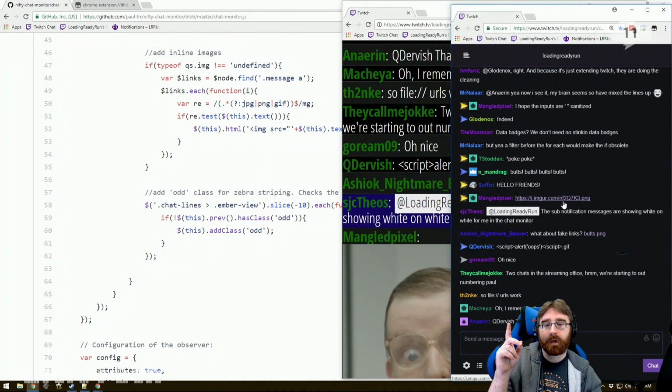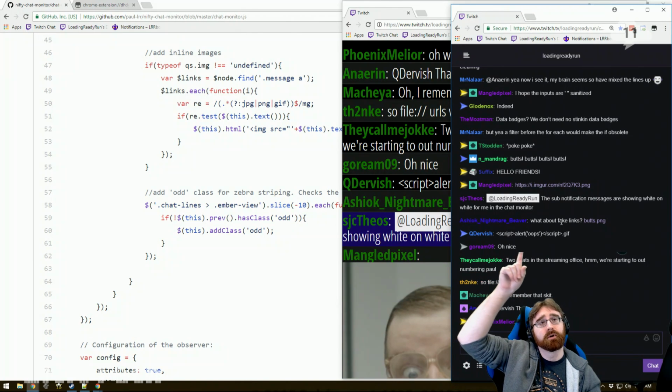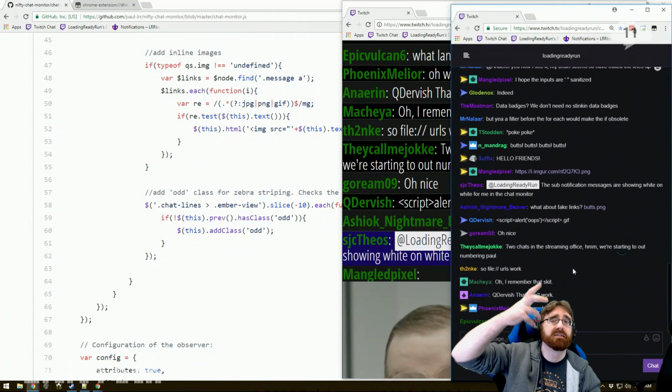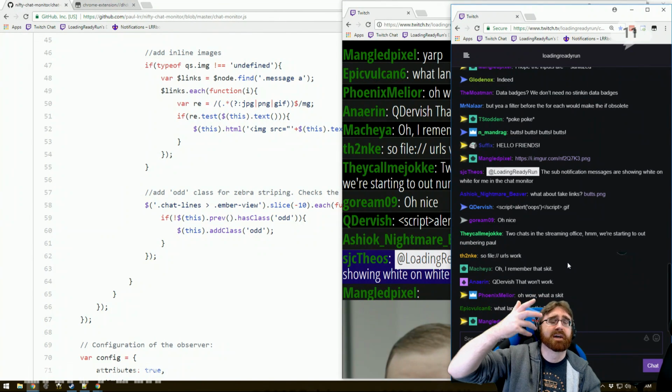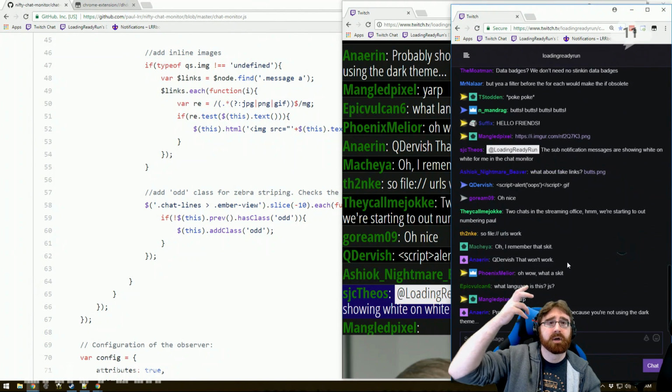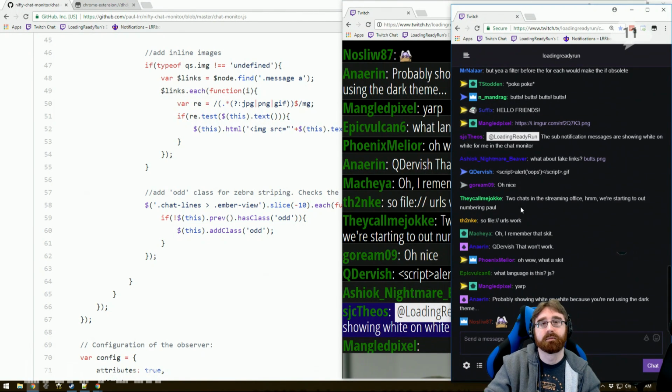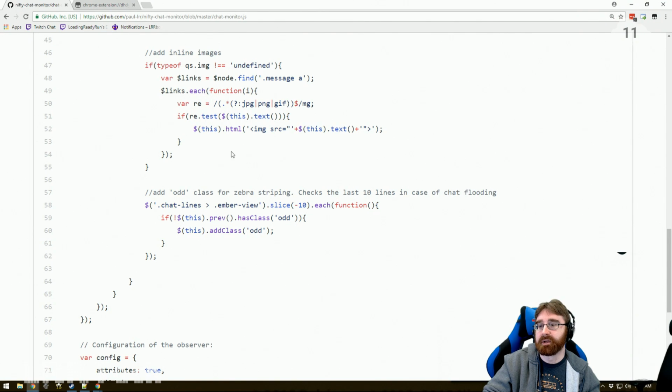Anyway, the downside, obviously, is that one of the big things this doesn't work with is that there's lots of images that don't actually end in PNG or GIF or whatever. Like if they're from an image hosting service, they won't have that at the end. But I don't know, this is sort of an easy way of doing it.